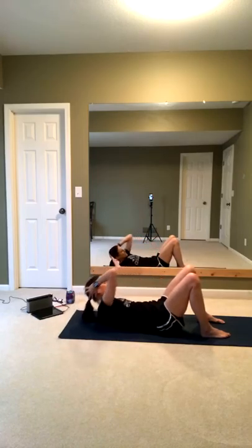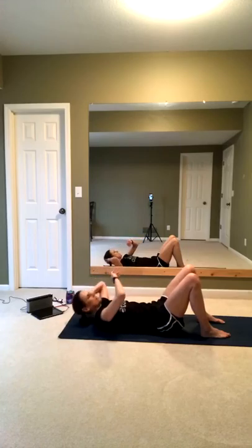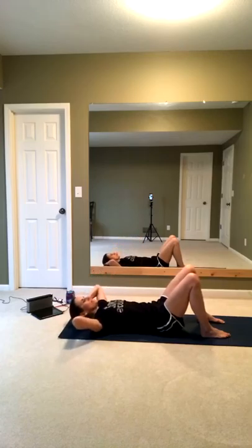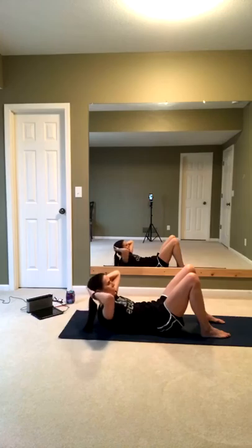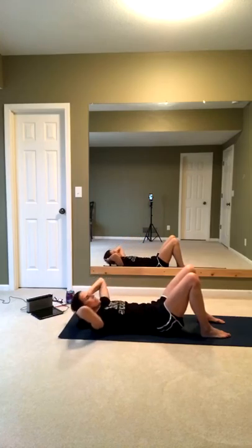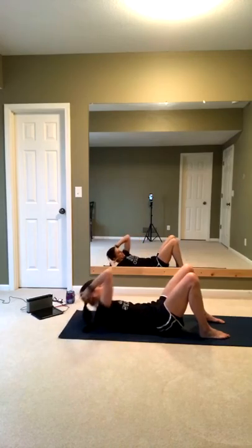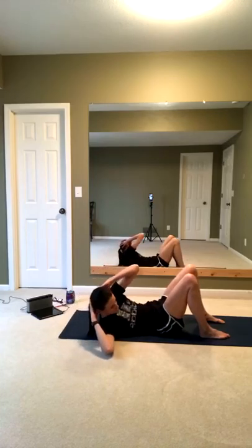The next one is where we go center, corner. Here we go. 4, 3, 2, 1. Here we go. And center. And take it across. Center. Take it to the other side. And center. Take it across. Very good. Our next one will be the cross with the pulse.